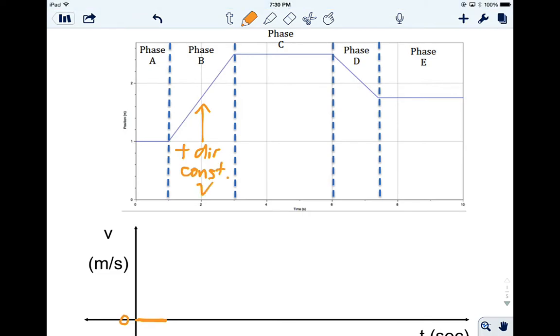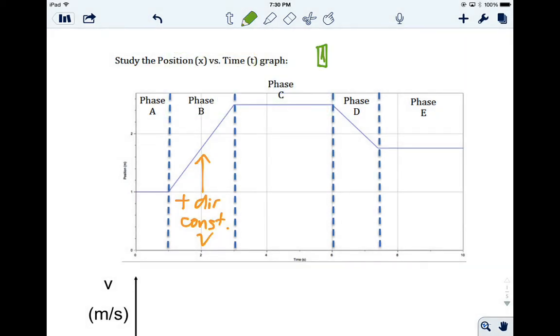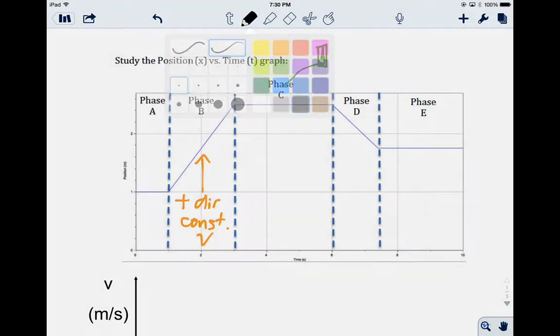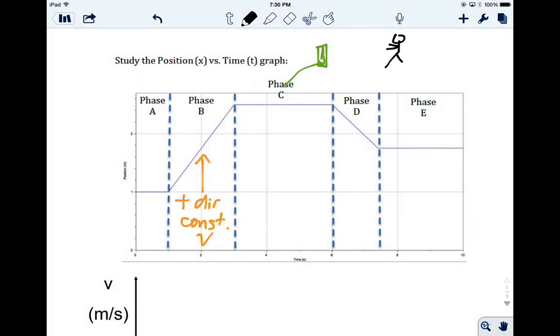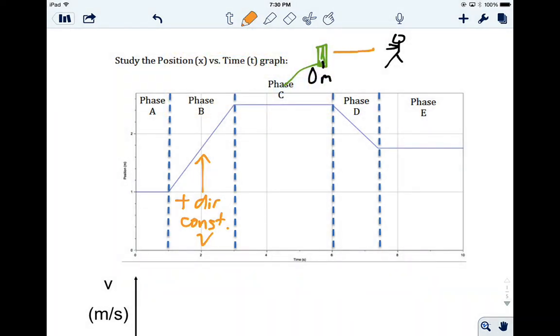Which brings up a really interesting question. When we were working with our motion detectors, so this is my little motion detector, and you're standing in front of it, remember, first of all, where's our origin? Our origin is actually our 0 meter mark, located at our sensor. All the position values were measured relative to our sensor. The other piece is that as you walked backwards, it was considered the positive direction. So, positive direction for a motion detector was away. In other words, when the position values were getting bigger, you were moving away from your sensor.